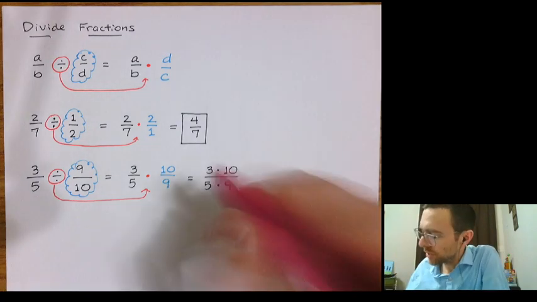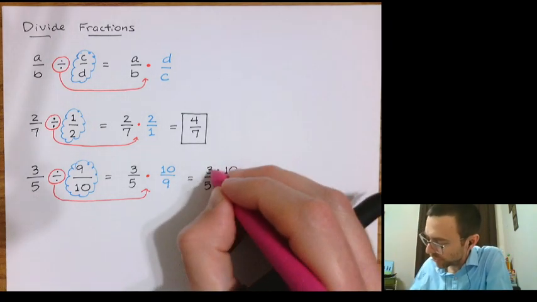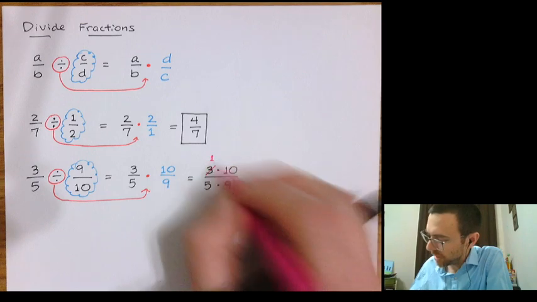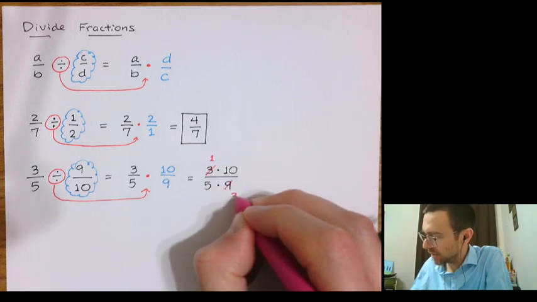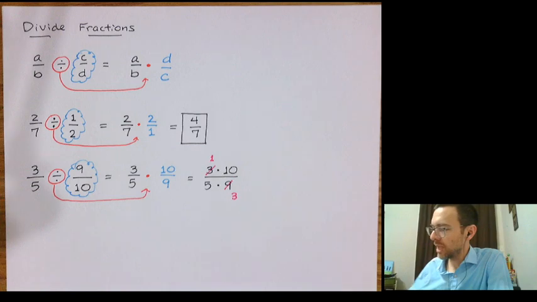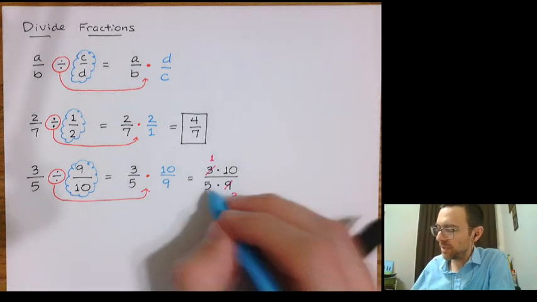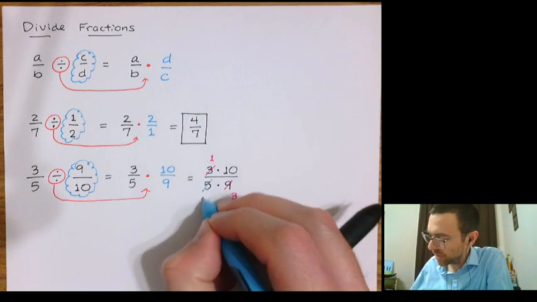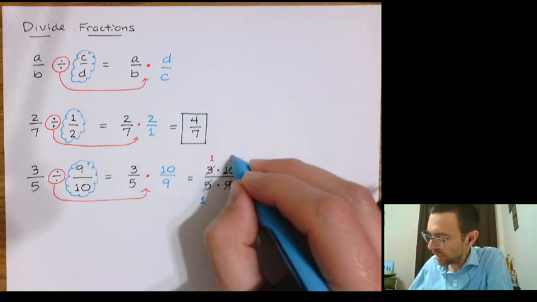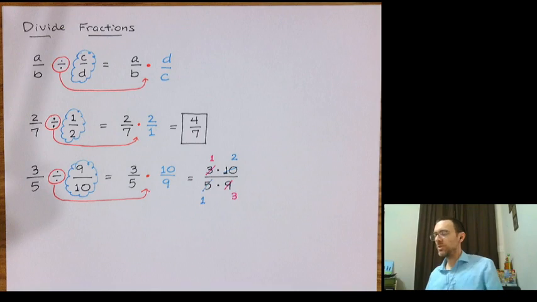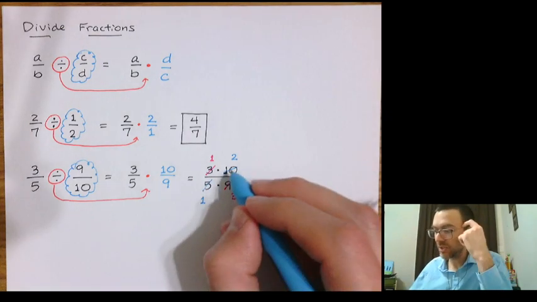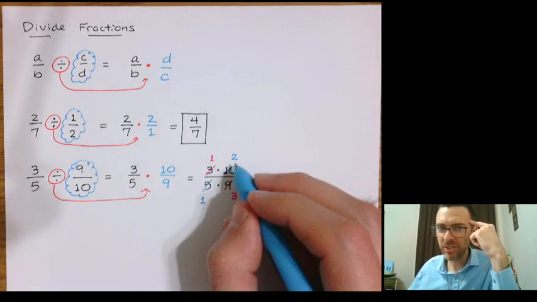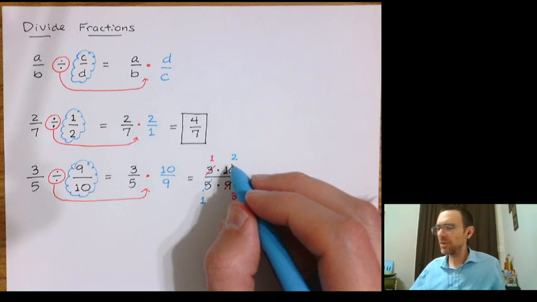Okay, so we're saying that 3 and 9 have a common factor of 3, so 3 goes into 3 one time, 3 goes into 9 3 times. And then when we come to the 5 and the 10, these have a common factor of 5, so 5 goes into here once, and 5 goes into the 10 twice. Now I know a lot of times you see that I'm canceling and they're not necessarily on top of each other, but it's kind of like crossways like this. Don't let that throw you off at all.